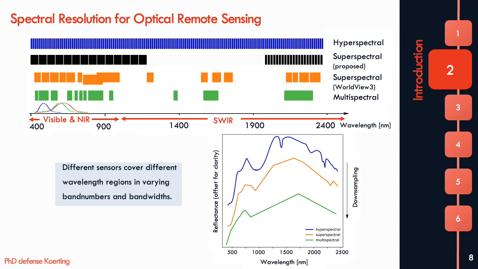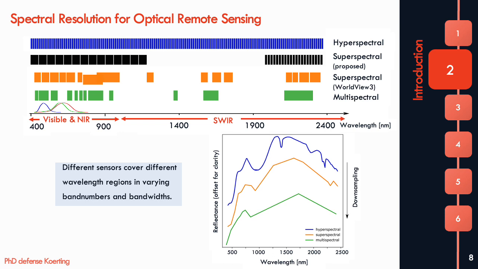The other end of the spectrum of these sensors is the multispectral, which collects the images or the incoming signal in a small number of very specific wavelength ranges and bands, and these bands can be rather wide, as you can see here in the green spectrum. And the positioning of these bands depends also on the application of the sensor. So you can see in the green spectrum below that only larger bands are actually being resolved.